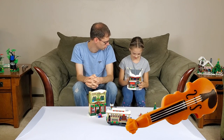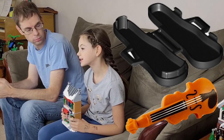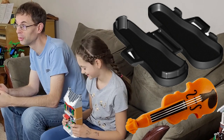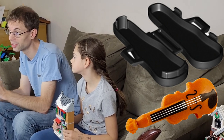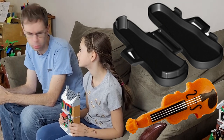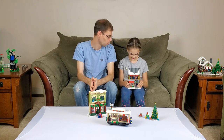It has a violin, which is probably my favorite part because I've never seen a violin, and Dad has a case. I doubt it will actually fit in the case, but if it does, yay. That'd be pretty cool. The violin only until this point in time came with one of the, I think, Series 21 minifigs. And so it's nice to see that in set form, although it is a $100 set to get a violin. Maybe we should get more off of BrickLink. I think one is enough. One is enough. All right.